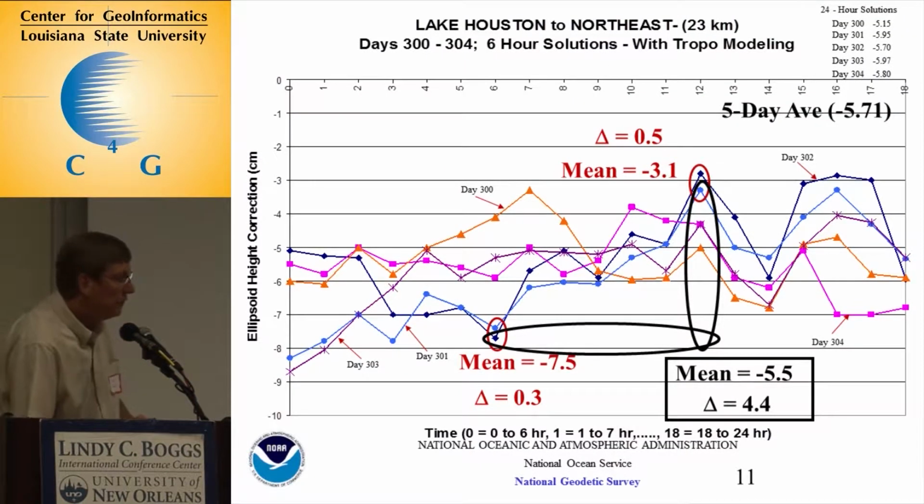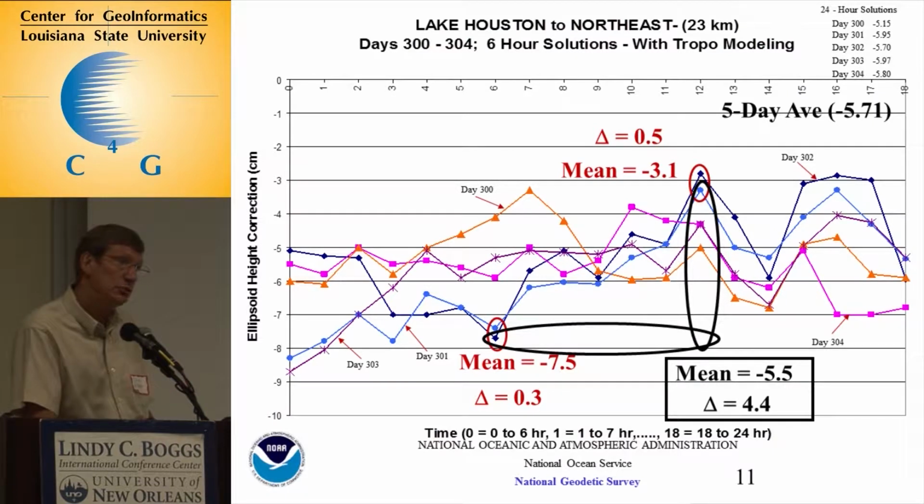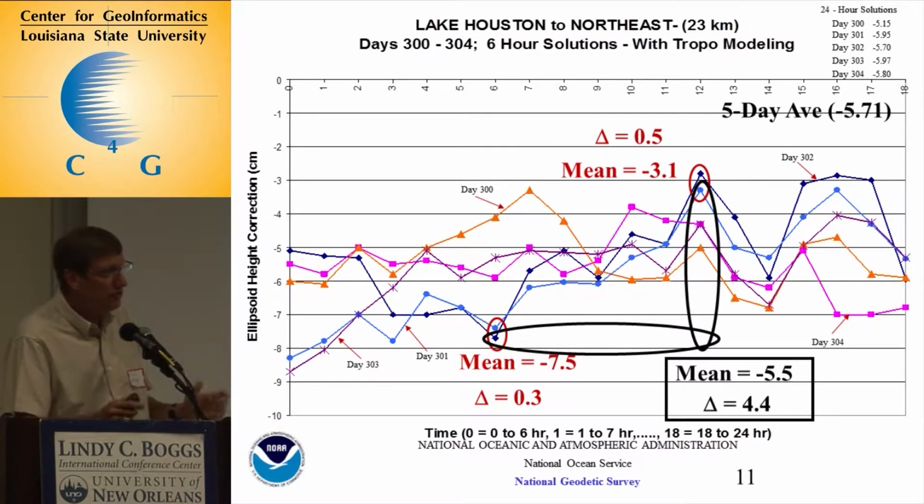So one of the things that I spent a lot of time on is I took data sets that I had, 24-hour data sets, because I had a lot of this in the Harris-Galveston region and other parts of the country where we had continuously operating reference station cores back before you had the thousands that you have now. So I had 24-hour data sets, and I had very, very accurate coordinates, and I was focused more on the ellipsoid heights only. But I had very, very accurate ellipsoid heights between these stations because I had 24-hour data sets for days. And so I could compute what I thought was truth within the accuracy of the data, of course. So I would do that and say, okay, this is truth.